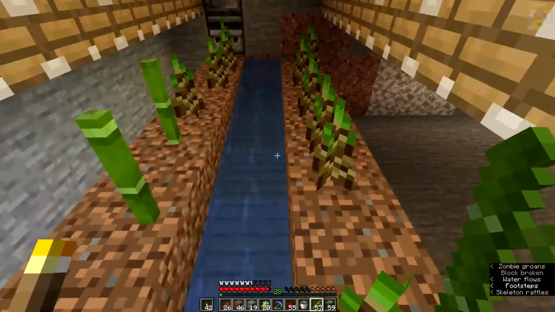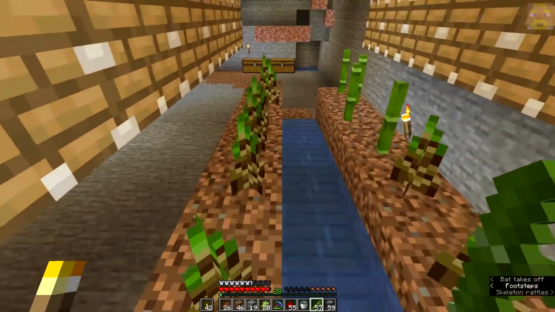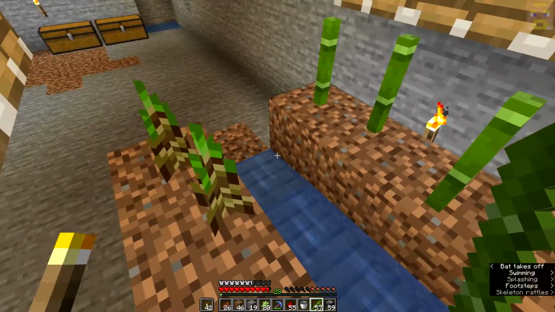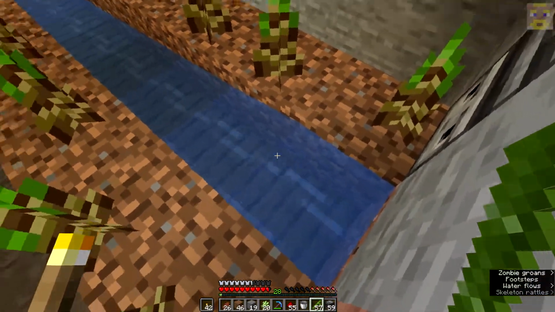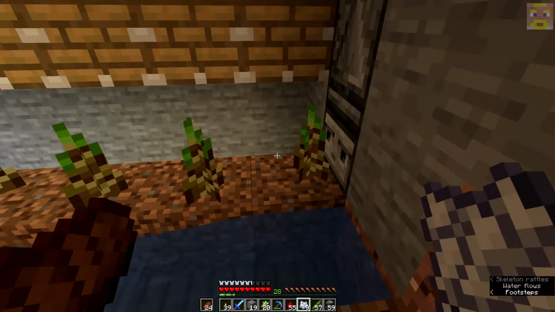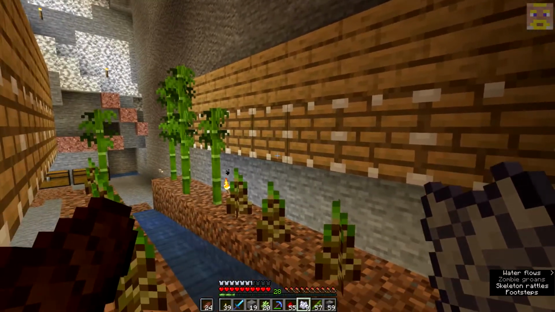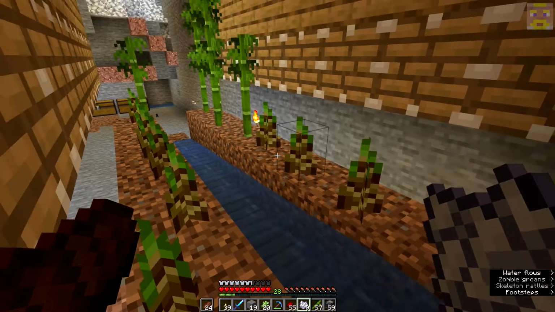Nope. Okay. I've ripped out all the top slabs. I've ripped out all the water sources. And I've just got one water source in the trench. Hopefully taking all the drops that way. Right, I've managed to get some bone meal. So let's see what happens when it grows and it's all chopped out. Will it go in here?